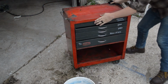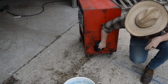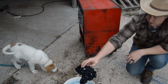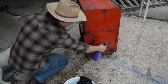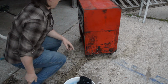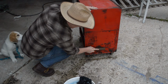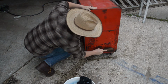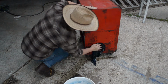Oh, this is gross. So on this back side, must have been up against a wall or something, but there certainly is a lot of grime on that. So what we're gonna do is go ahead and use the concentrate on this area here. And then get a wire brush out. Oh, you'll love to see that. All right, let's wipe that off now.